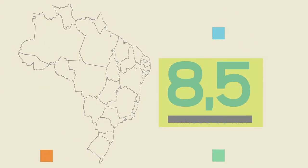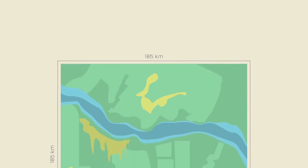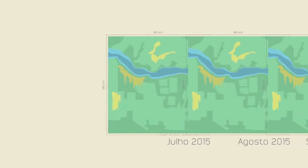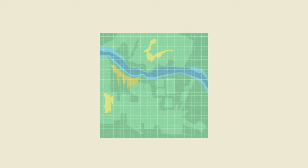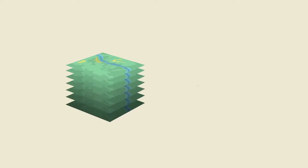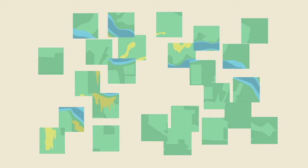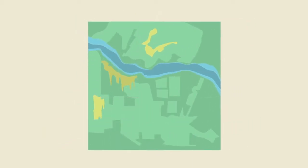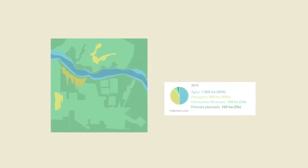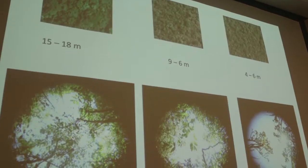To cover the Brazilian territory, which encompasses more than 8.5 million square kilometers, 380 images of the Landsat satellite are required. Each of them corresponds to an area of 185 by 185 kilometers. Throughout the year, dozens of images are taken for each site being analyzed. They are made up of millions of pixels, each one representing on average an area of 30 by 30 meters. To get the best resolution without distortion or cloud cover, MapBiomas programmers apply Google Earth Engine tools to clean up and select the best pixels for the desired period. The selected pixels are then organized into a mosaic representing the ground cover of that region in that period. Each pixel carries almost 30 different attributes, which can be used later in the classification of land use and land cover. The tasks run in cloud computing, broken up into thousands of pieces and processed on servers distributed across the network.